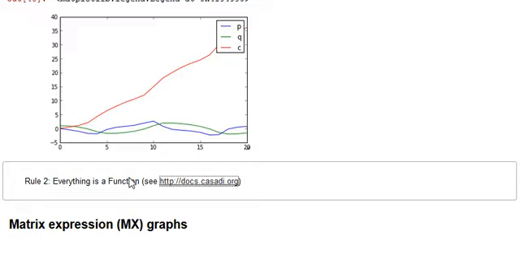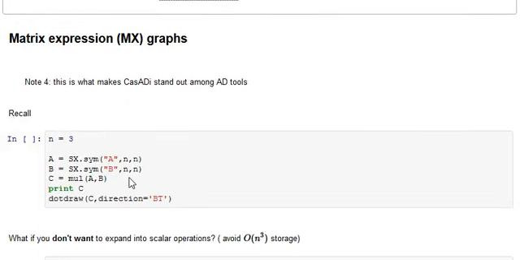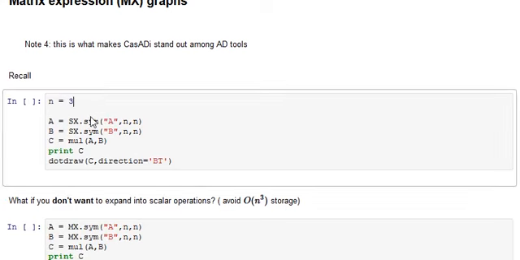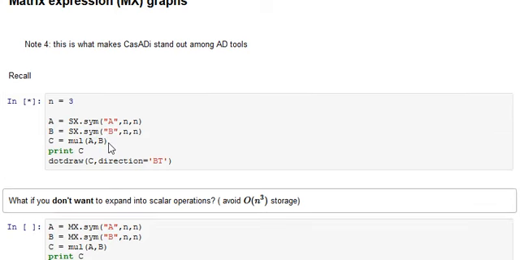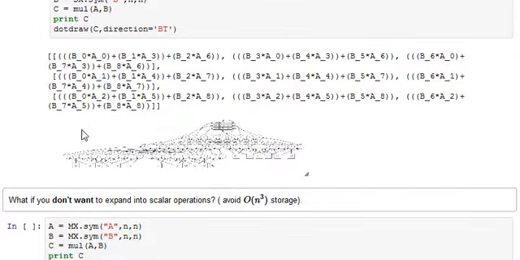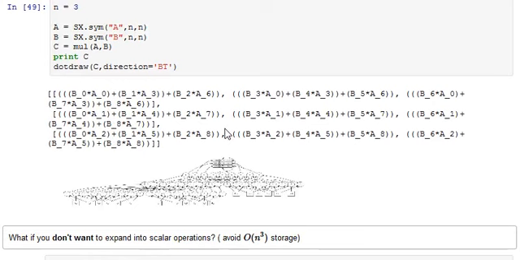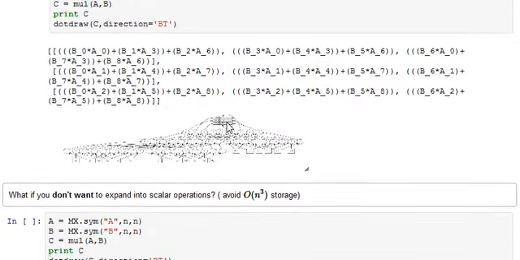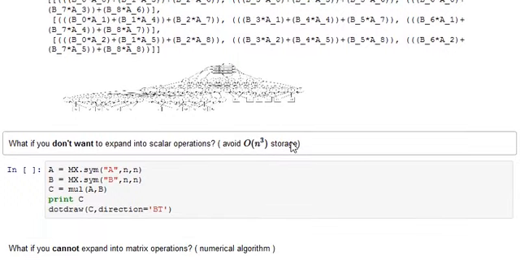So let's go back to the tutorial and move on to matrix valued expression graphs. And this is really what makes a difference in CasADi, I would say. So let's do a bit of matrix multiplication that we had before with SX graphs. We construct two dense matrices and multiply them together. What we get is quite a horrible expression graph. It gets complicated. So all the expression is expanded into scalar operations. But maybe this is not such a good idea if your dimension increases a lot, because for every operation you need to store something in memory that describes this operation.